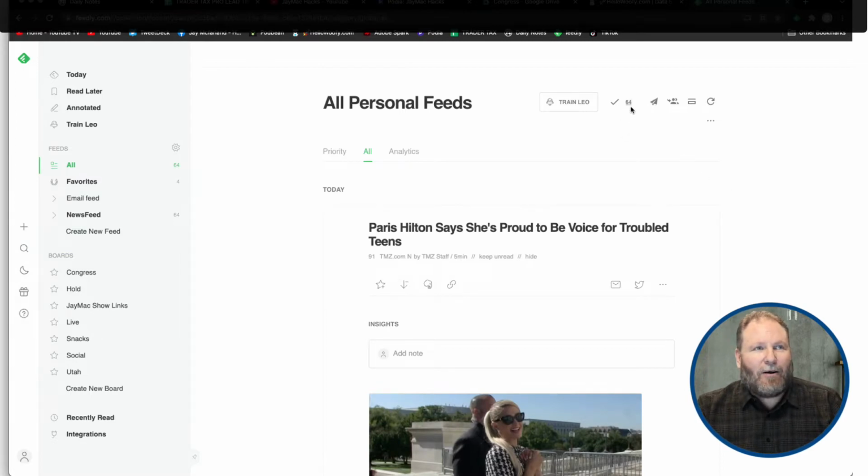You can see up here on the top right, I have 64 unread feeds. Now, when I started out the day, it was closer to 400. I don't expect you to have that number of feeds or that many stories, but because I am watching COVID and election fraud and politics and Utah issues, and so many other things, not to mention the personal things that I watch and the tech issues, I'm going to probably have a lot more feeds than you do.